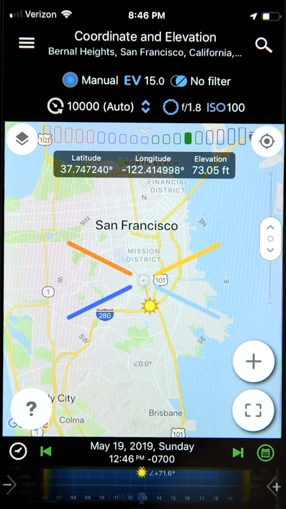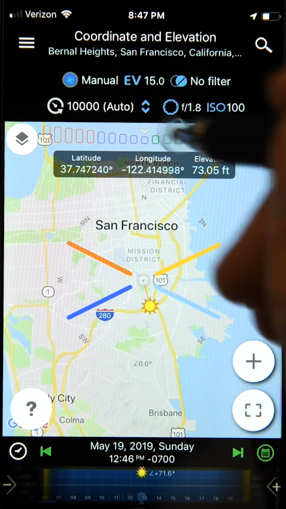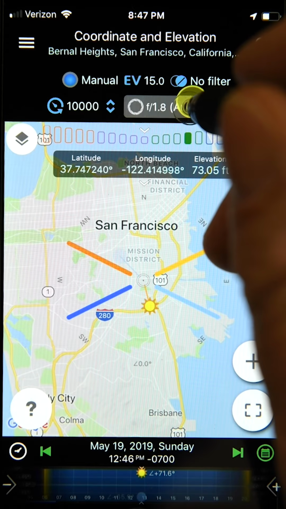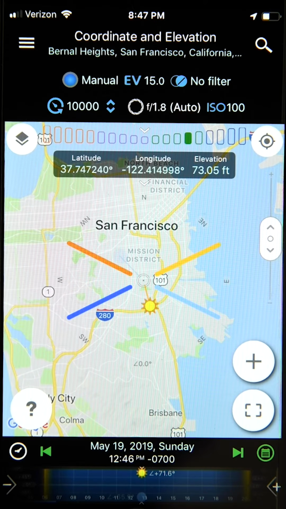All right, now suppose we want to shoot a waterfall. The settings will surely be different again. And now, since we're going to want to control the shutter speed, instead of it being automatically calculated, the variable here is going to become the aperture. So what we'll do is we'll press and hold on the aperture value until it becomes auto, just like this.